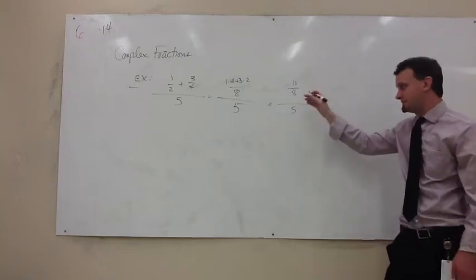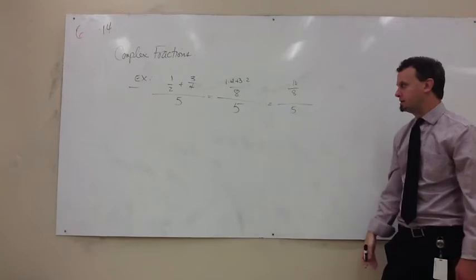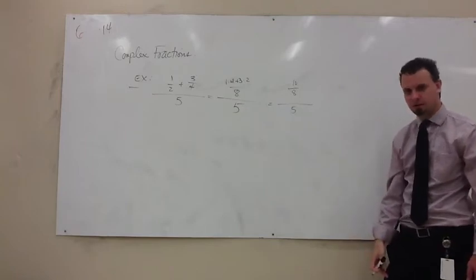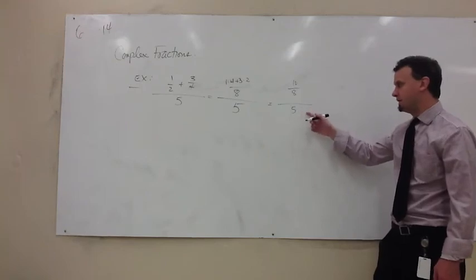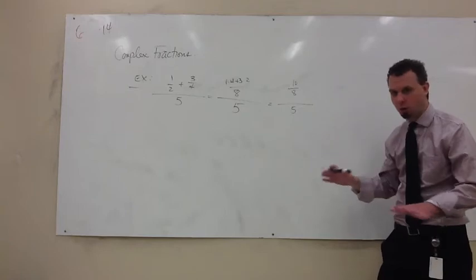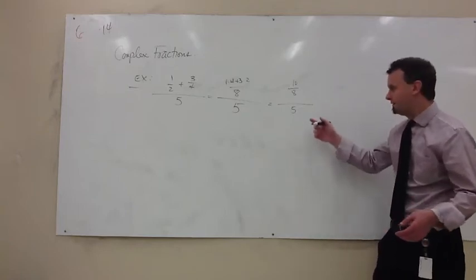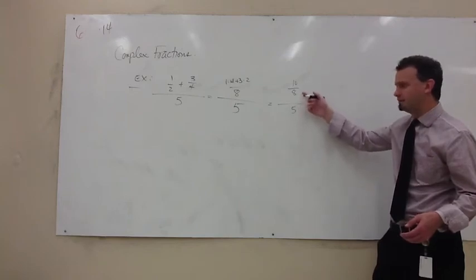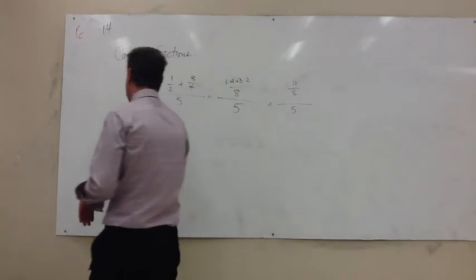Well, you could simplify the 10 over 8 to 5 over 4 if you want. I'm not going to, but you could. Okay? So the question is, now what? Alright. What most people do is they say, okay, now I multiply by 1/5 on the top and the bottom. That's correct. Most of you don't know why you do it, but you do it. Alright? This 5 doesn't just randomly belong here. There's a reason for it belonging here. So, let me show you why.